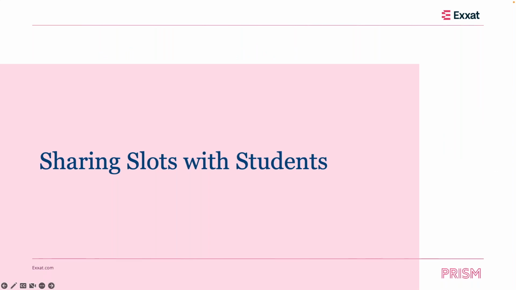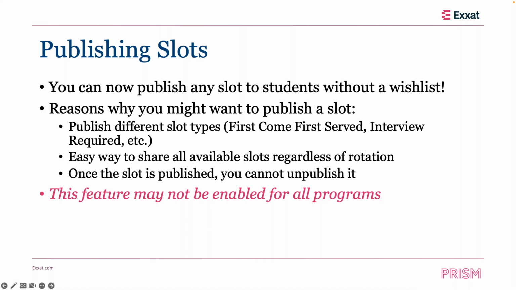The last thing we're going to talk about today is sharing your slots with your students, which, if you know the term, we call publishing slots, but basically allows your students to be able to express their interest. So you can publish any type of slot to a student without a wish list so that they can actually see what's available.